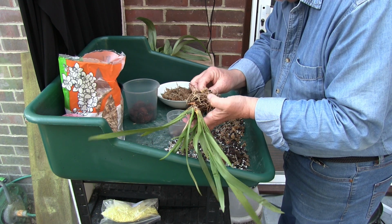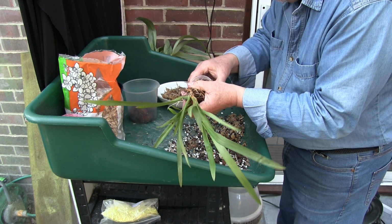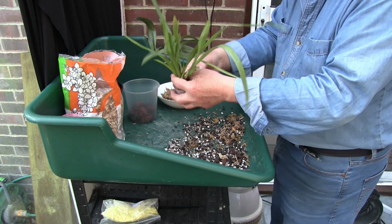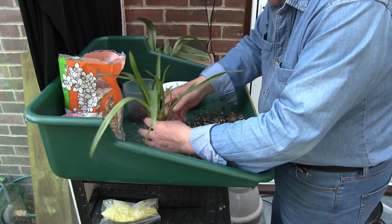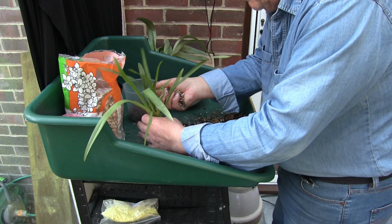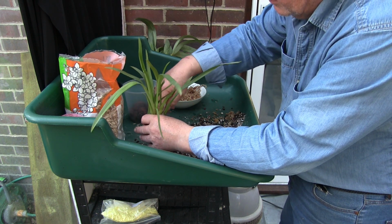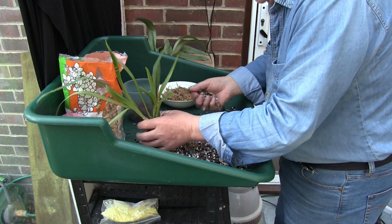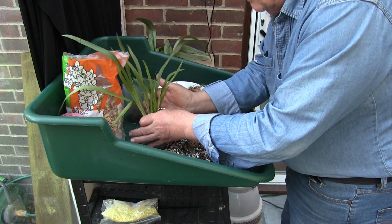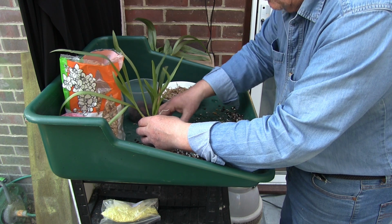And then what I'm going to do this time, instead of putting the plant in the pot, I'm going to put the pot on the plant so that that lot doesn't fall out. There we go. Managed to keep it in its place. Now it's just a matter of gently getting some down the sides. And it is gently. Just to make sure that the roots are in contact.